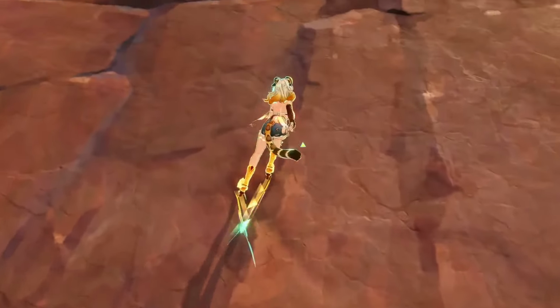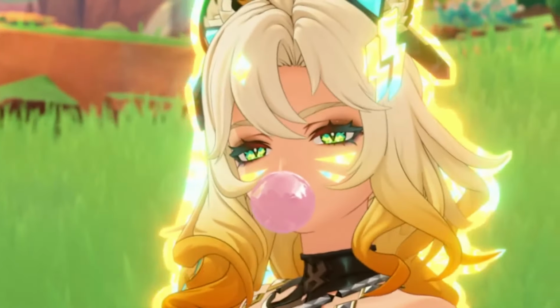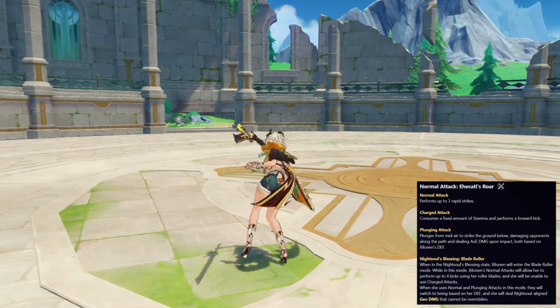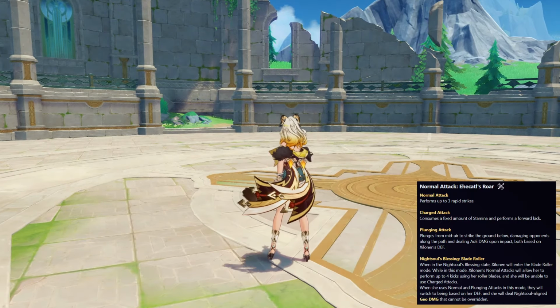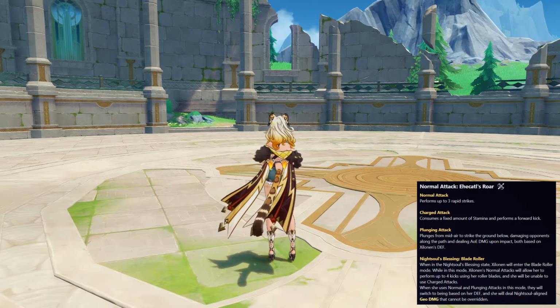Xilonen is a 5-star Geo sword user, focused on being a support for your teams, but also with the option of being a DPS. On her normal attacks, Xilonen performs up to 3 attacks. And, on her charge attack, she consumes a certain amount of stamina to perform a kick.